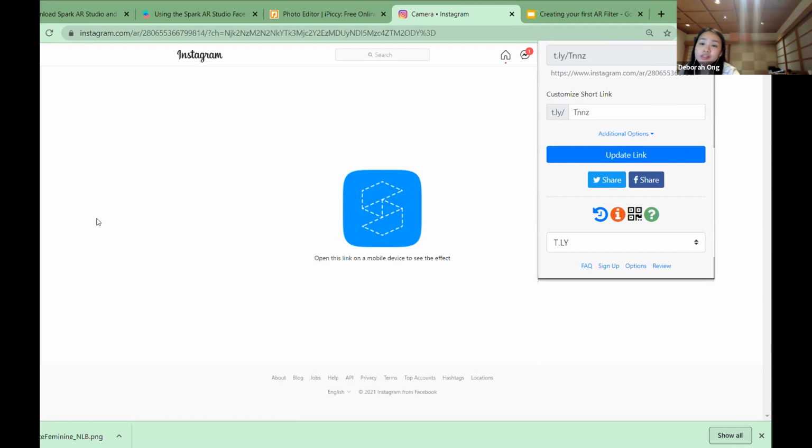The tinyurl is just to record a video so that you can upload it later on to Facebook and Instagram servers. They just require it to prove to them that this is a working filter. And it also shows as a preview when somebody tries on your filter. Like if you've tried on a filter, you can see that before you use the filter, sometimes there's an example video. So this is like the example video.